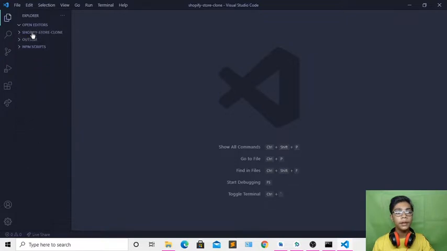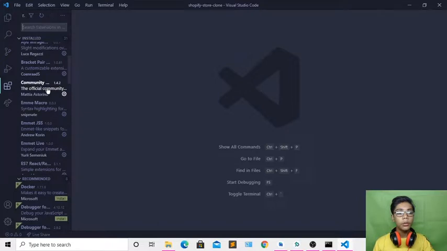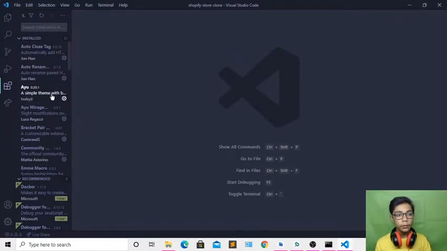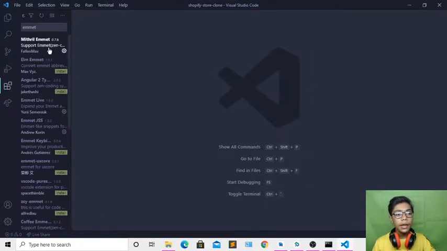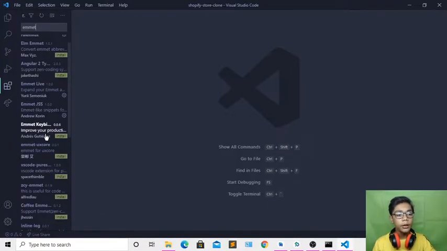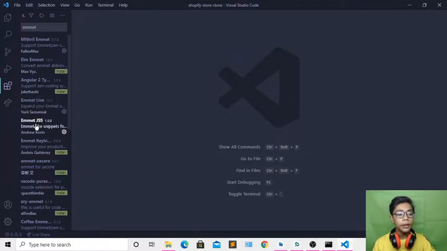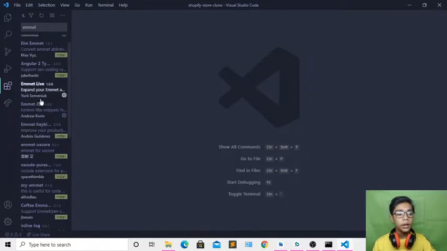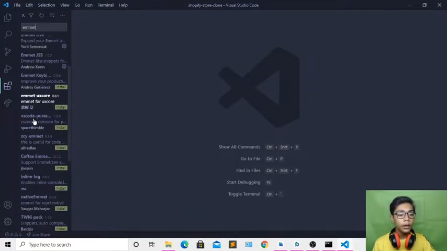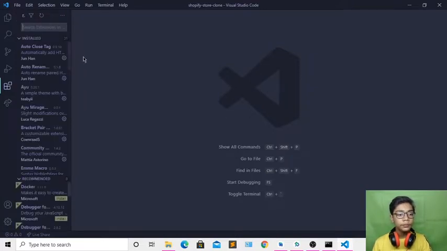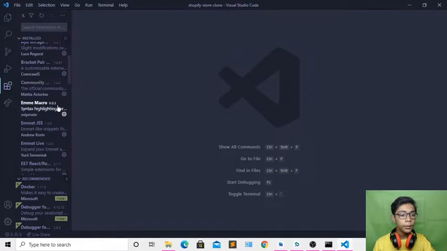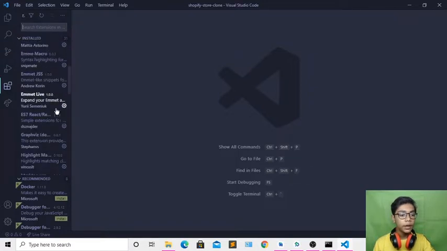Then I will go to my extensions, and here I will download one thing which is called Emmet. So here you have to write that. Now when you've written this Emmet theme, you can see that with this Emmet you can get many of the themes like Emmet Live, Emmet JSS, and there is also Lm Emmet. So you can download these both, and you can also download another Emmet theme which is not coming here. So I'll erase these things, and I will go down, and there it will be coming, Emmet, another thing which I am telling you about here.